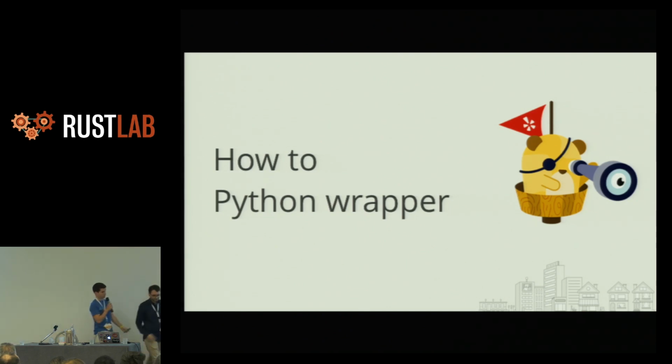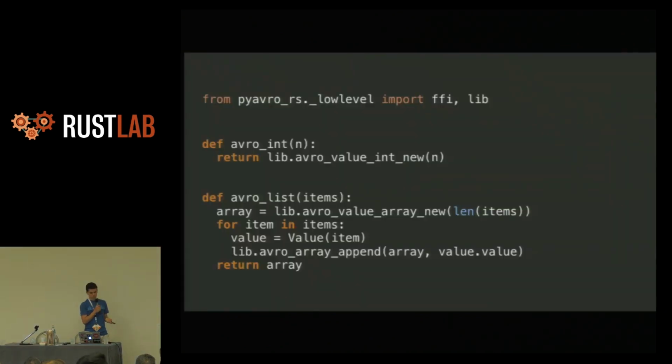All right. So, last step towards our journey to get some Python and Avro together. We have the FFI layer that calls the Rust stuff. We may need a Python wrapper to call the FFI stuff. The way you do it is pretty simple, as Antonio introduced a few minutes before. Let's say you want to serialize some integer in Avro format. The way you do it is just call your library with the correct function.